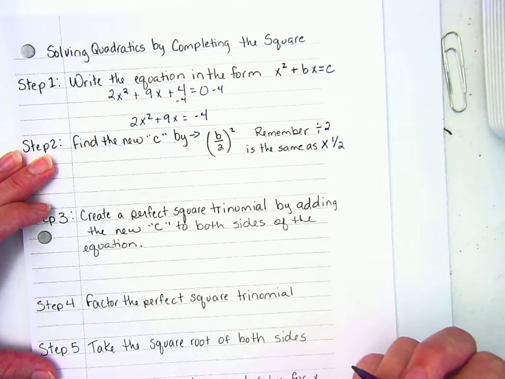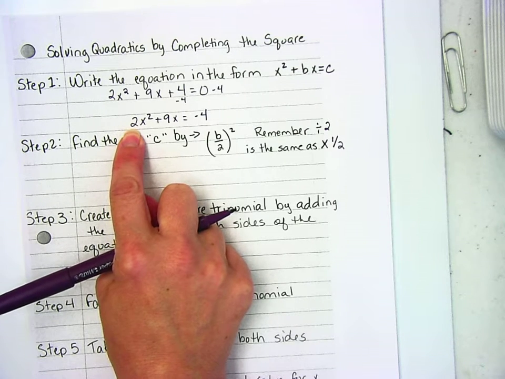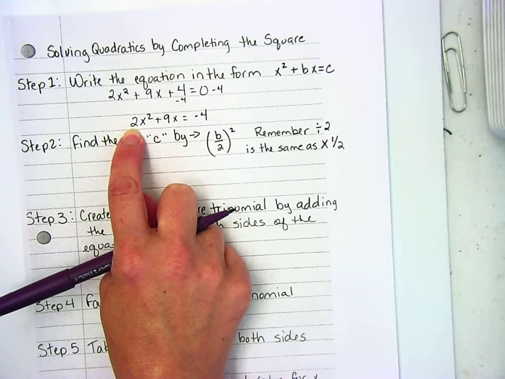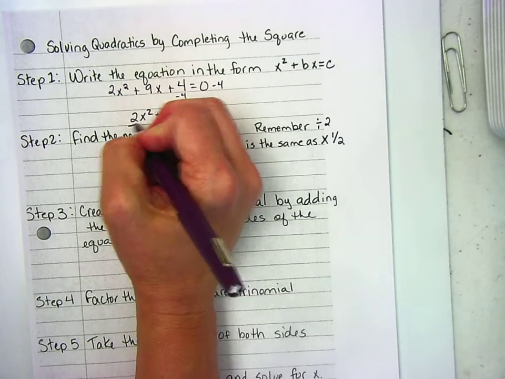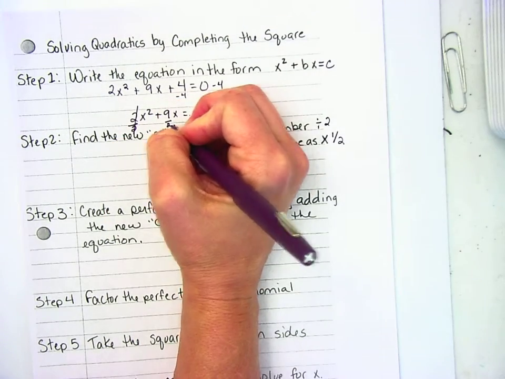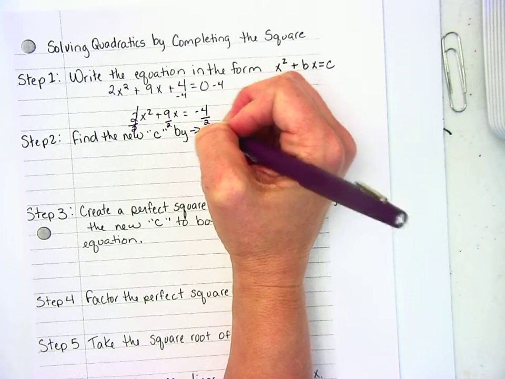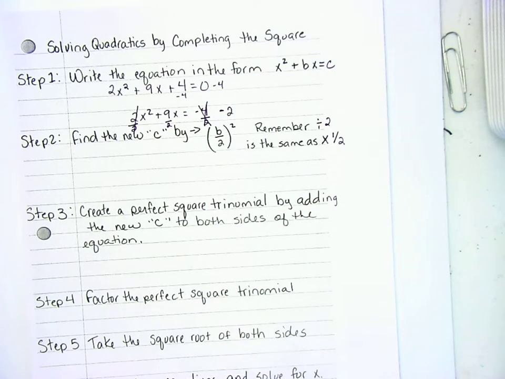I'm not ready for step 2 yet because I see that I have a number in position for A. What do I need to do with that number? I need to take care of this now. Say it. Like take it out. Take it out by doing what? By dividing by 2. Now, what am I dividing by 2? Everything. Everything is divided by 2. So make sure that you do that. And that negative 4 over 2 becomes negative 2. Okay? So I just simplified that.